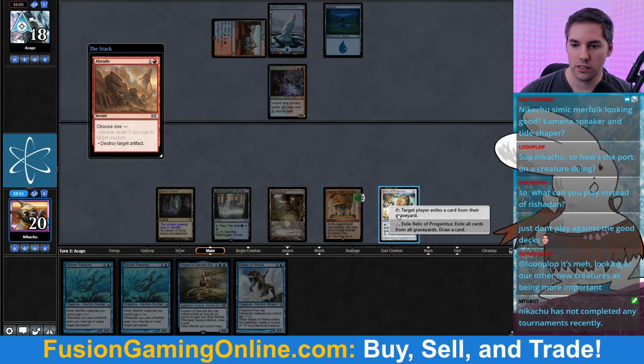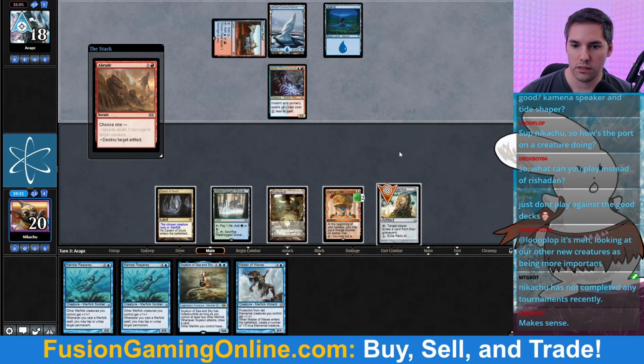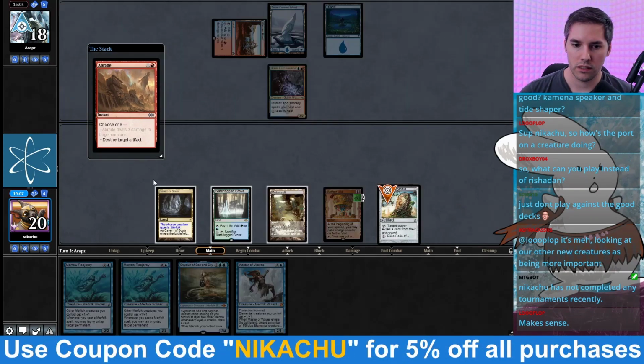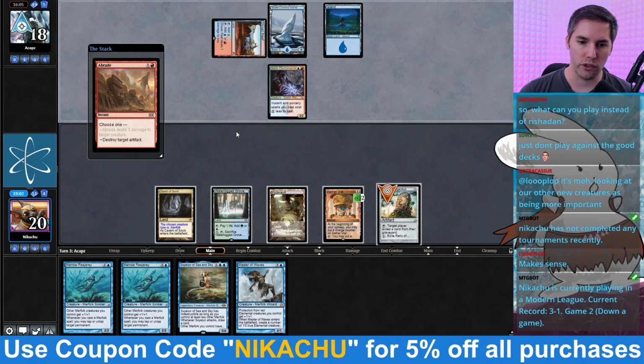F you. I wish there's some way to get rid of this Abrade. Hold on, maybe I should crack the Waterlog Grove first. Then if I find Force and Negation, I can force this.